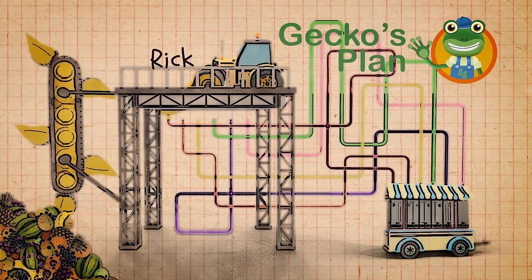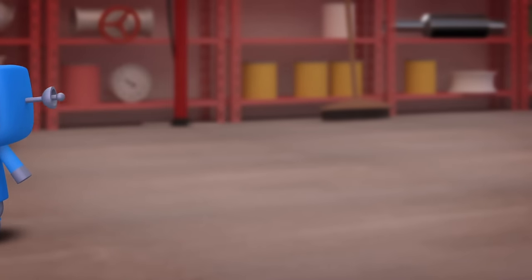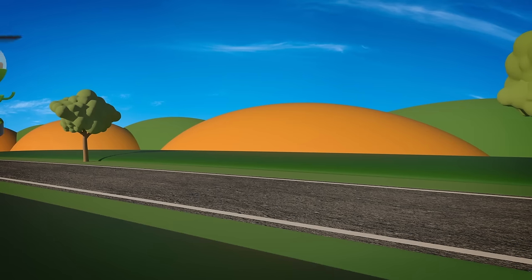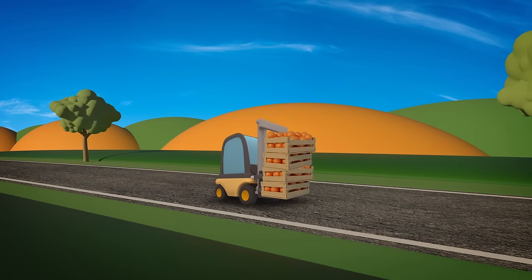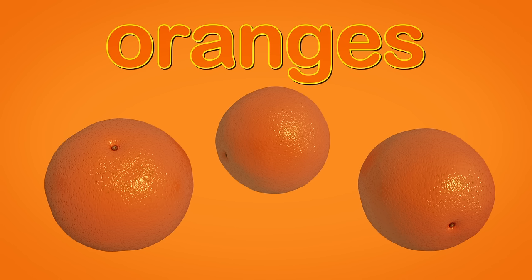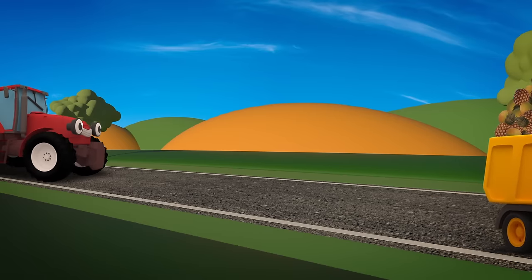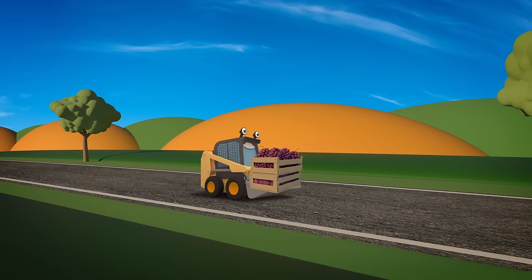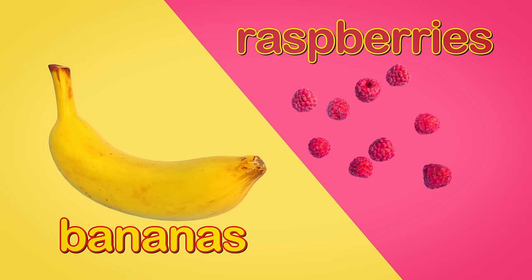We need a platform for Rick to stand on, so that he can squash the fruit! Then we can park the smoothie trailer underneath to catch the juice! This sounds like a job for the mechanicals! Go! Go Mechanicals! While the mechanicals are building the platform for Rick, let's have a look at the yummy fruit that my truck friends are delivering! Helen the helicopter is carrying a load of giant watermelons! Florence the forklift has crates of juicy oranges! Dylan the dump truck is carrying lemons, pineapples and mangoes! Trevor the tractor has a trailer of crunchy apples and furry kiwis! Sid the skid loader is loaded up with blueberries, grapes and plums! And Max the monster truck has boxes of tasty bananas and delicious ripe raspberries!